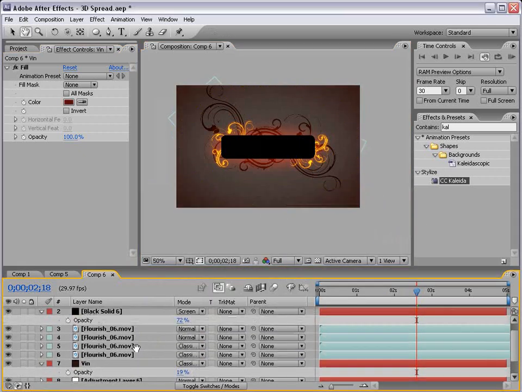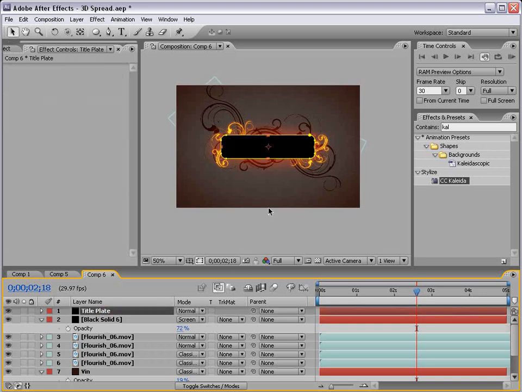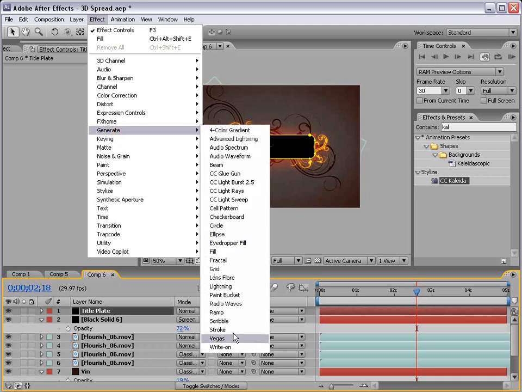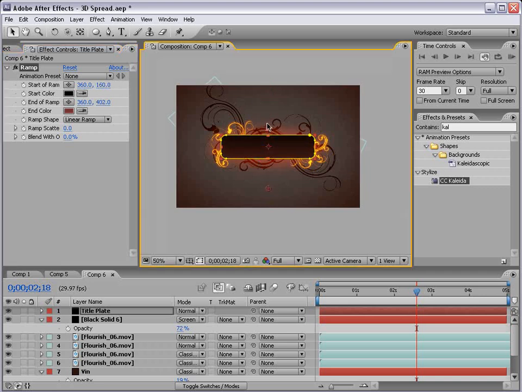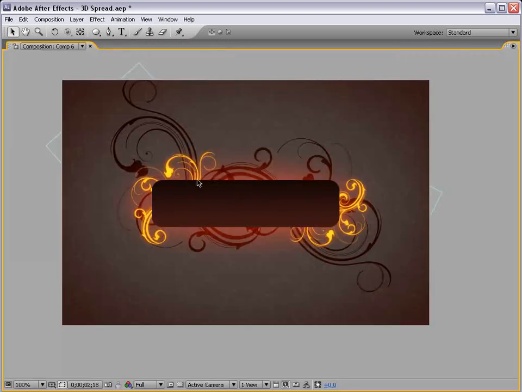And then we'll take the title plate and add a gradient. So I'll choose Effect, Generate, Ramp, and we'll just change the bottom color to like a dark red and bring the points in a little closer to each other. So that looks pretty good.